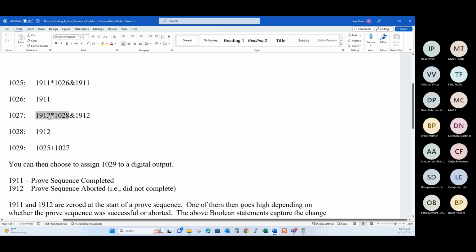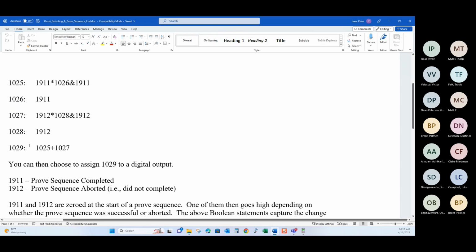Here it checks to see if it is toggled from a 0 to a 1 or 1 to a 0, but then here it qualifies that and says, I want to check to see if it changed from a 0 to a 1. So you know that at the end of a proof sequence, one of these is going to be true, right? Either 1025 or 1027 will be true.